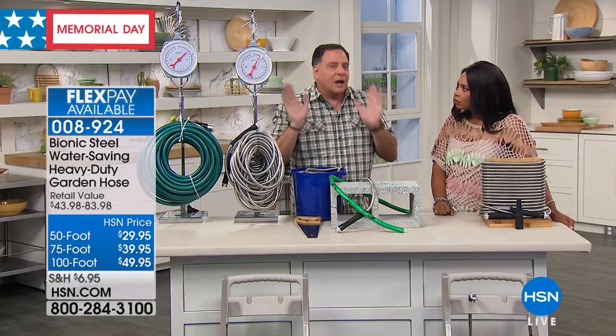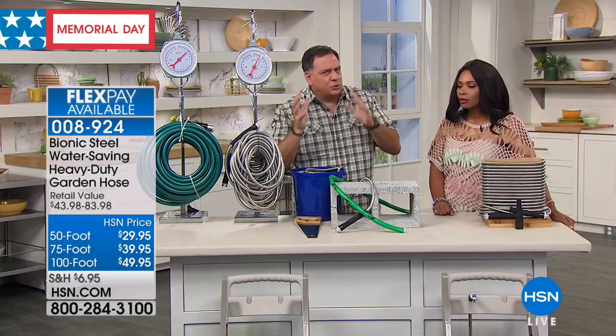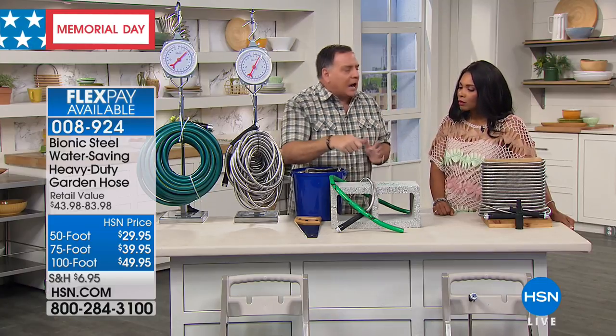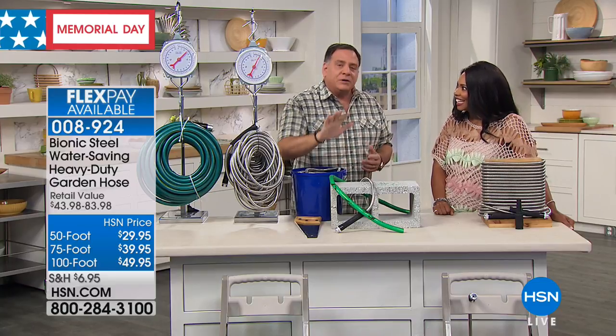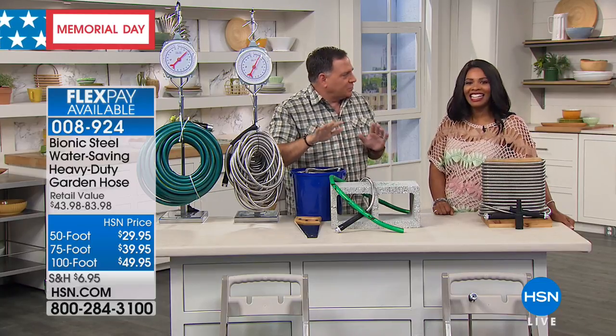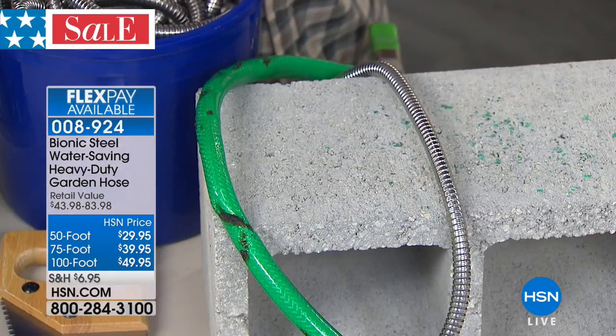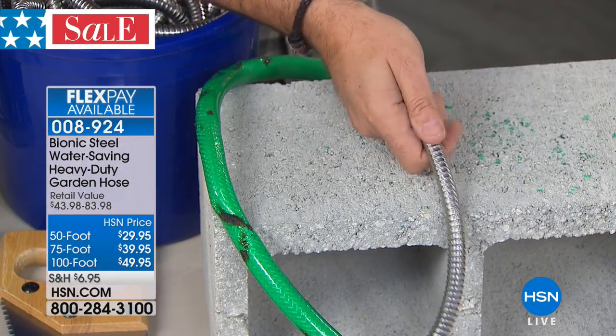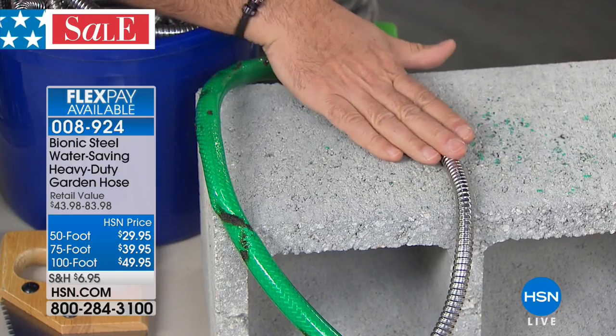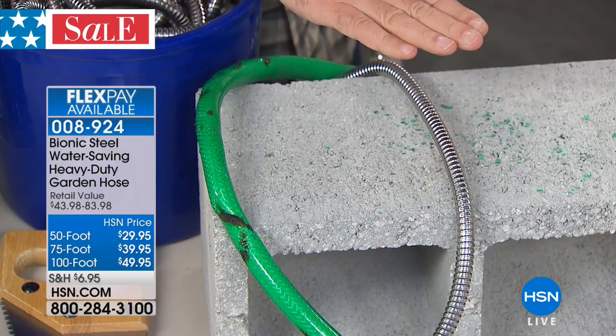Here's the other thing, and I know this is counterintuitive — just like it should weigh more but it doesn't — it doesn't get hot in the sun, and that's the weird thing. People always ask, well, it's steel. It's like if you lean up against your car in the sun and it's super hot. But this is very reflective, so it's actually reflecting the rays of the sun, not absorbing them like a dark car would. So when you touch it, when you pick it up when it's been sitting in the driveway, it doesn't feel hot.